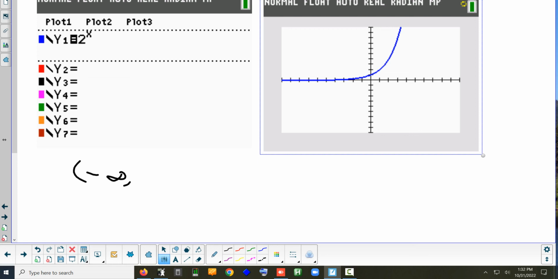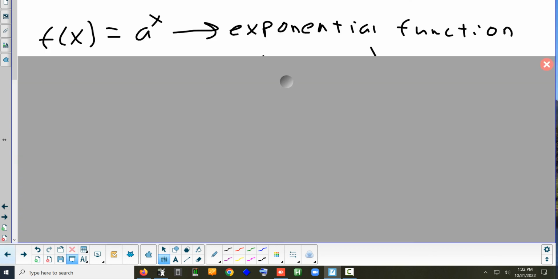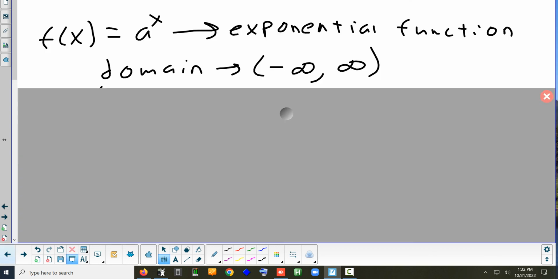And how about to the right? What is it? Regular infinity. Yeah, it's going to keep going to the right. It does go up faster than it goes to the right, but if you keep drawing it, it's going to keep making its way to the right. So every exponential function has a domain of all real numbers.